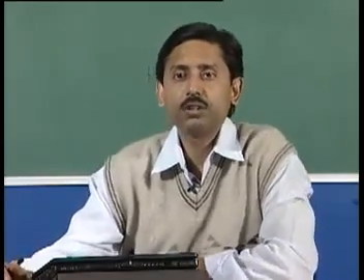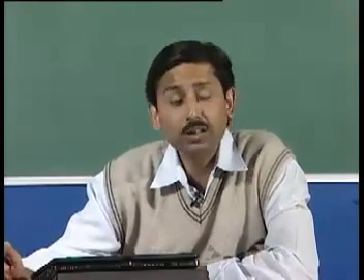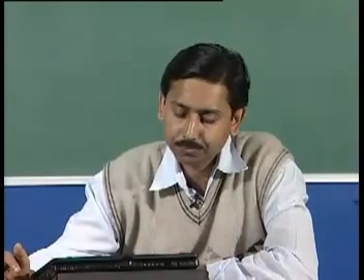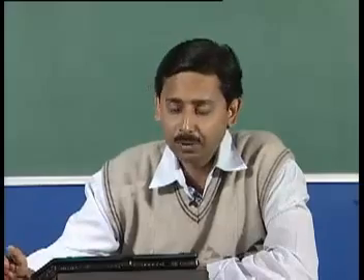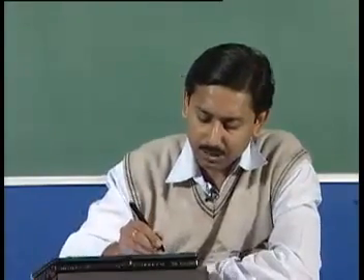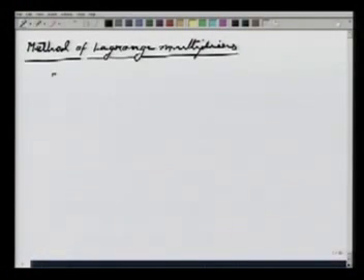In today's lecture, we are going to talk about something related to maximum minimum. It's called the method of Lagrange multipliers. So what are the kind of problems we are going to deal with in this is as follows. Let us look at the following function defined on R3 given by f of x, y, z. This is a very simple function, x square plus y square plus z square.